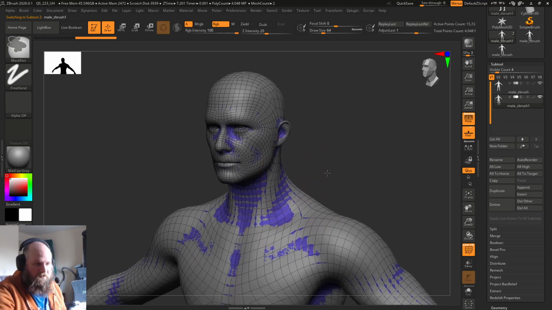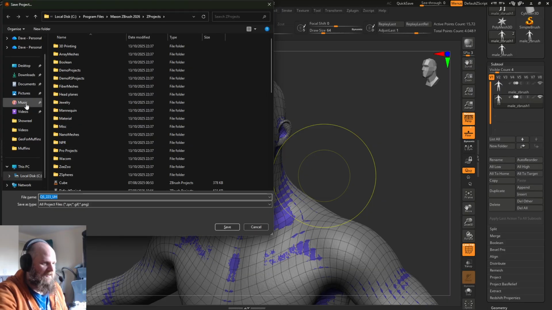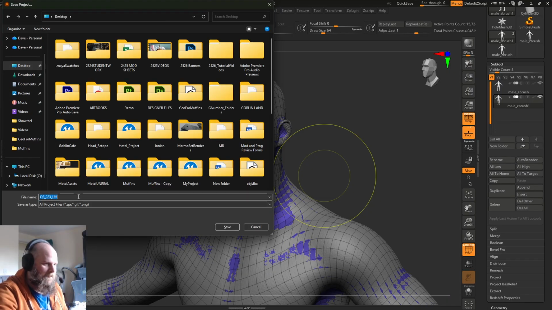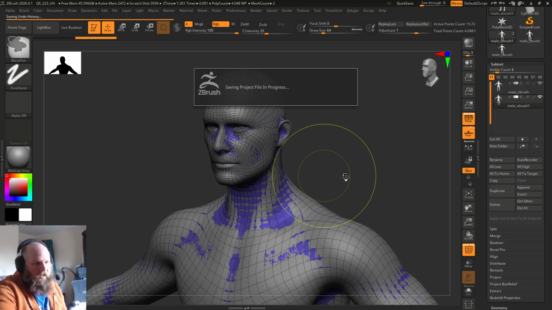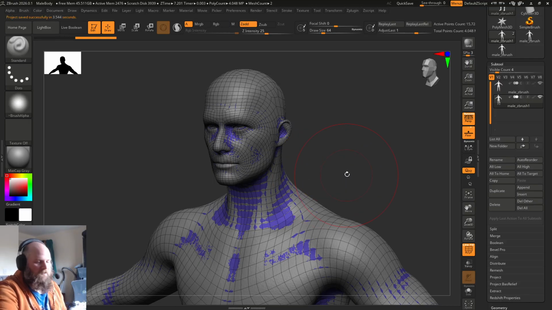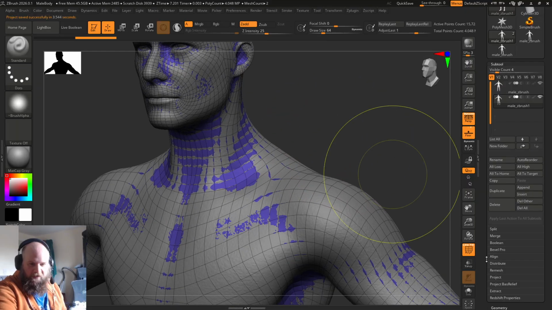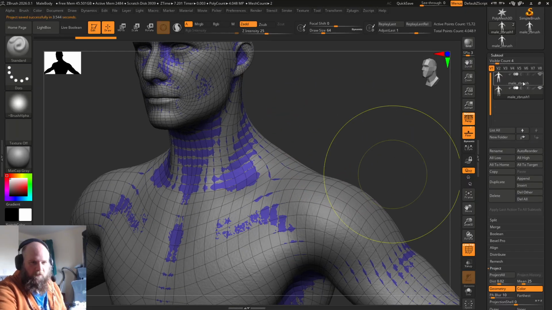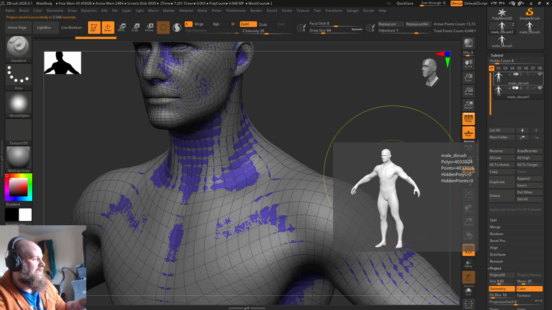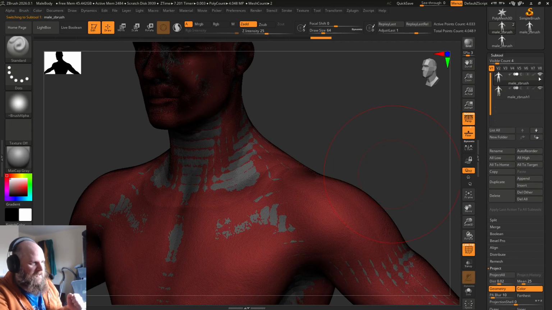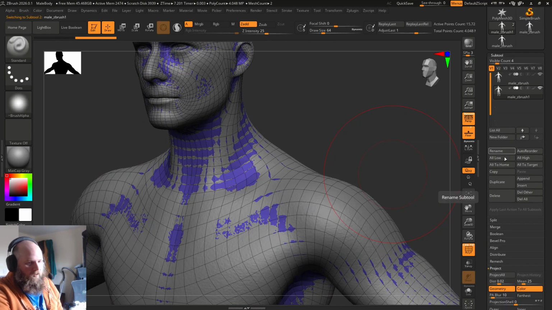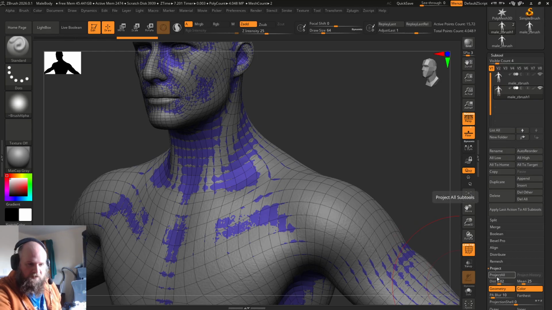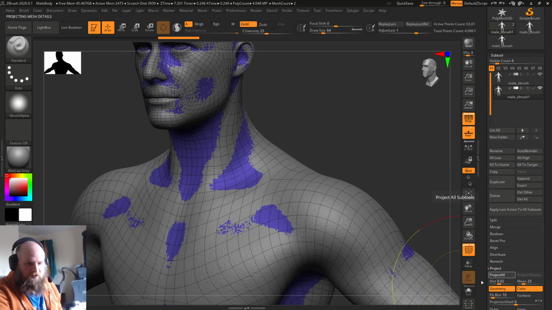And we just go through the whole process. I'm going to save this because I love when software's crashing on me. So male body, male body. Boom, there you go. And we just go through the exact same process. We do the whole projection thing. If you've got multiple things in here, say you're doing your likeness, just make sure everything is invisible except for the things you want to pull off. So then projection, add a subdivision, projection.